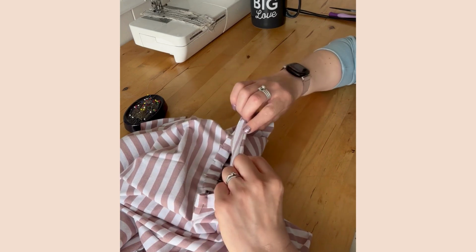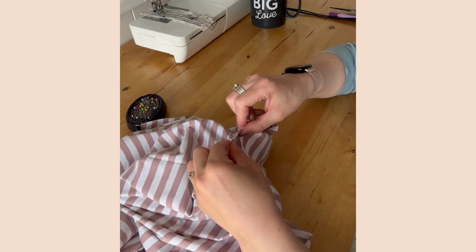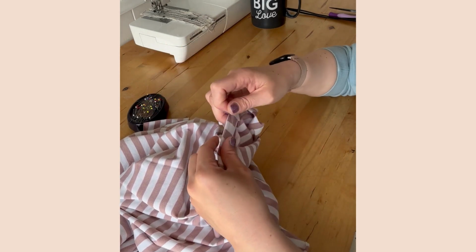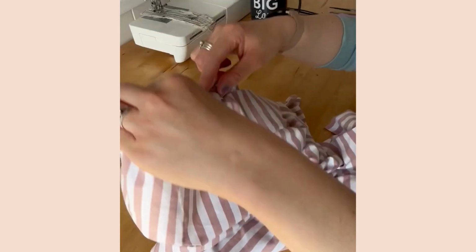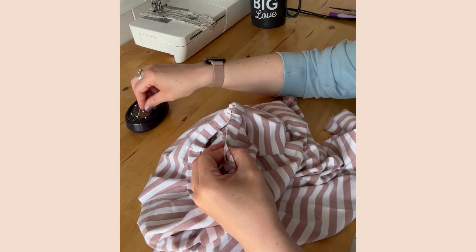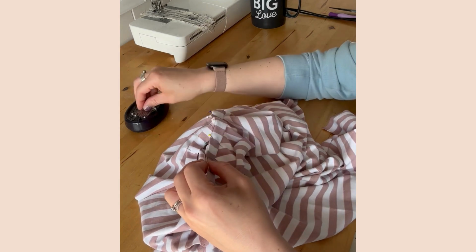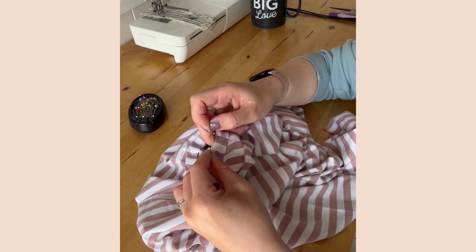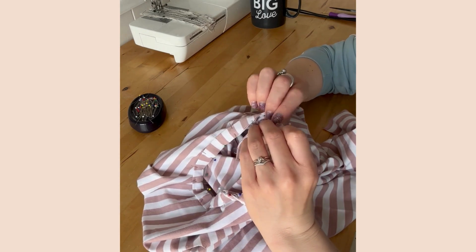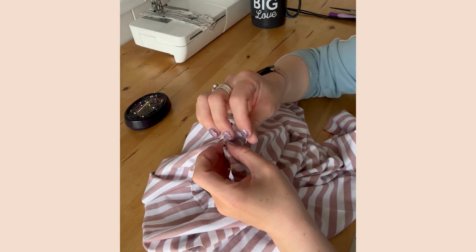So stretching my neckline between these two pins, sliding my fingers into the middle, pin in halfway, going back to this section, pin in halfway again, and then this section, stretch halfway again, and last section. Stretch, slide your finger into the middle, pin halfway, pin halfway again, last pin, pin halfway again. And then on this shoulder seam, I'm just going to put a couple of additional pins just to hold that shoulder seam flat when we're sewing for a nicer finish.